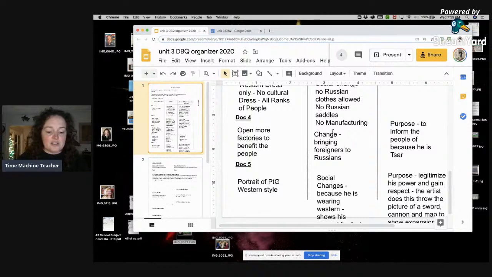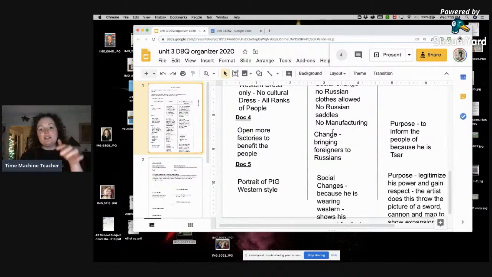Let me find the supports part. So he wants to establish more factories and teach Russians so they can compete with other parts of the world. That's the describes part. That's the main idea. He opens it up to any class of people to participate because it's important to have more factories throughout Russia. He respects foreign advice and is bringing in foreigners to help with that process. Both of those things I pull from the document, right? Because it talks about how he wants prosperity for Russia. That's the first part that I talked about, how he wants to open more factories to make Russia better. I didn't say prosperity. I said make Russia better.